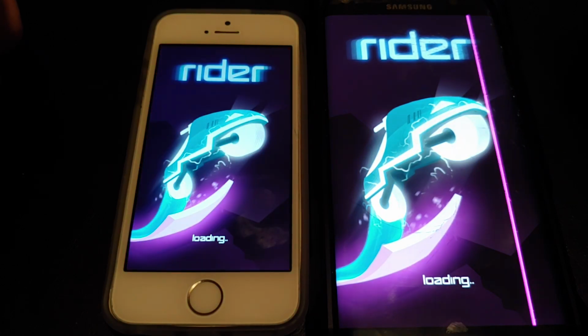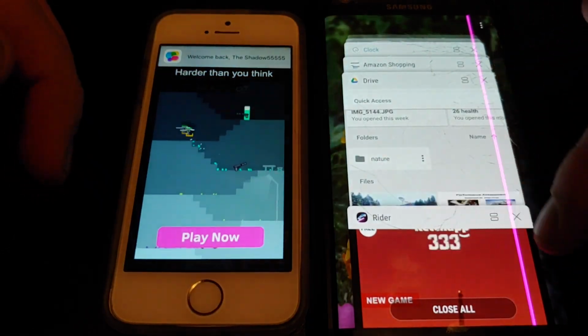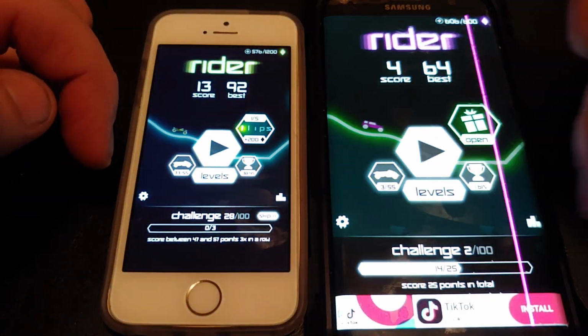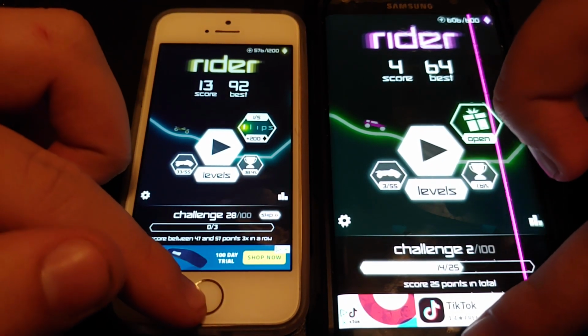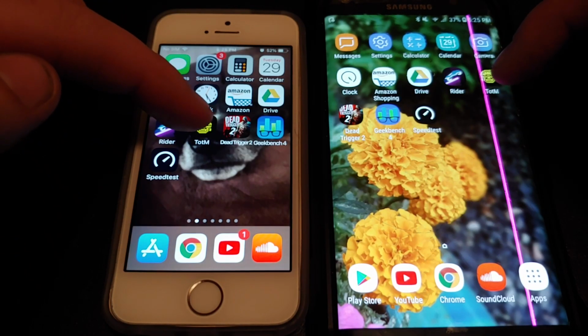Oh, looks like the S7 is pulling ahead a little bit, and the S7 loaded that first there. Let's get back in there. But yeah, as you can see, the S7 loaded that first. Oh, actually, okay, there it goes. That might have been because I hit the app switcher. I'm going to go ahead and give that one to the S7 just because it did load up the advertisement before the iPhone did. All right, let's go ahead and go into Tomb of the Mask.